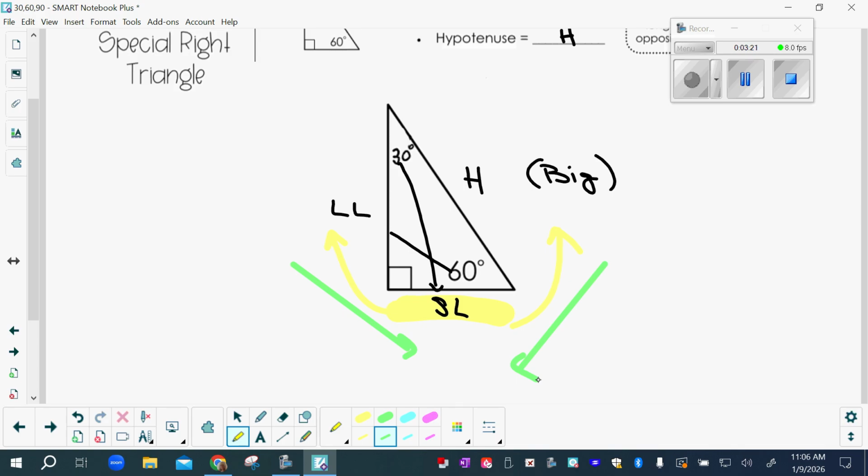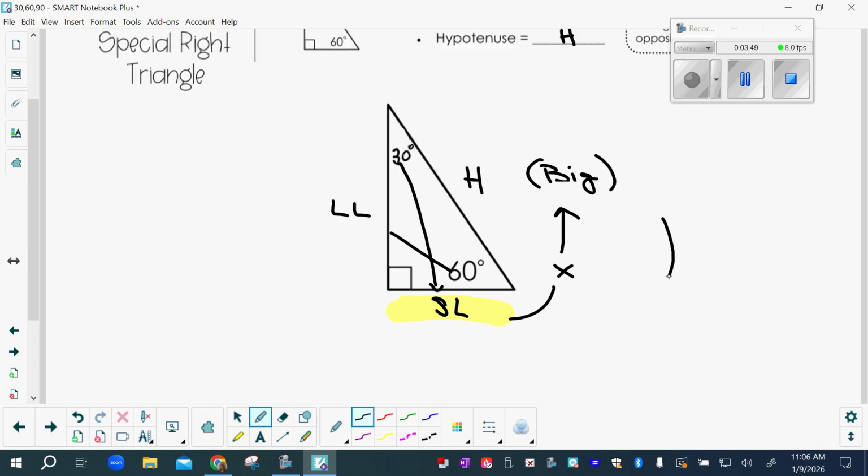So on the last triangle, there was a magic number. This one has 2 magic numbers. So what I would like you to do right now is I'm going to ask you to write a little arrow. Are you ready? With your pencil, you're going to write an arrow, and you're going to leave a little space with a times right here. When we go little to big, we times. And I want you to go like this with a little space. When we go big to little, we divide.